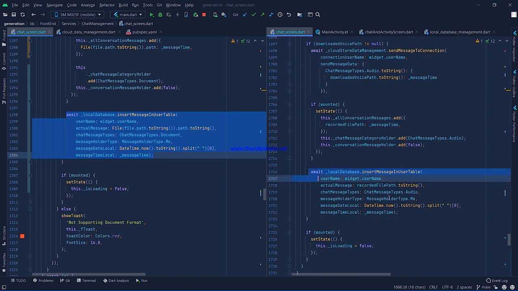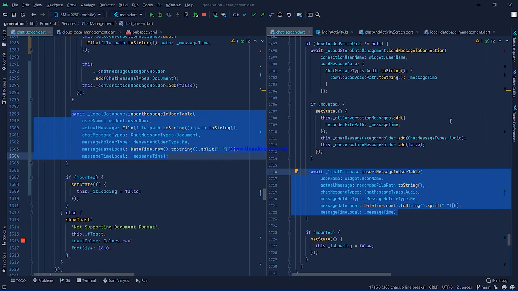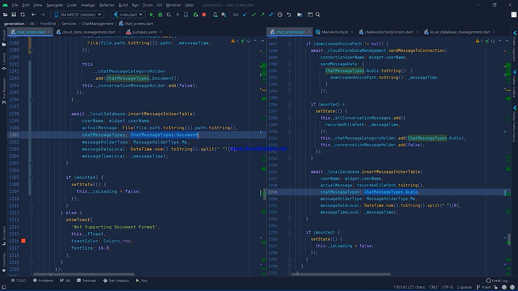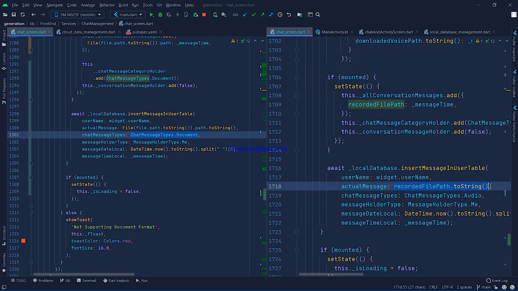So what changed in the left side section? Here you can see that chat message type dot audio is changed to chat message types dot document, and recorded file path dot toString is changed to file, taking the file path and converting it to a string. And then we close the loading. So that's about the sent document messages.